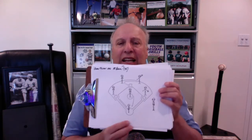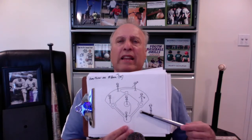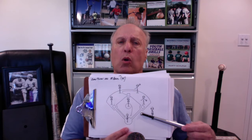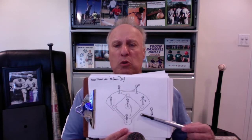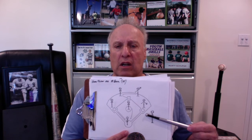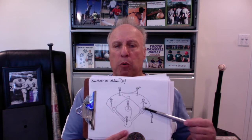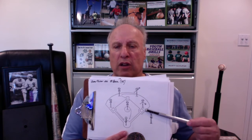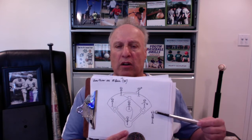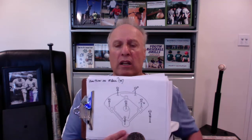Okay, back to the template. The next drill is the overthrow to first base drill. What I do is I set up the field, and this is one of those drills where a lot of times coaches will just tell players what to do. I think you should practice it once or twice a year. What I'll do is, and usually the first baseman's back is turned, I'll hide a ball somewhere in foul territory, okay? And then I'll yell, go.